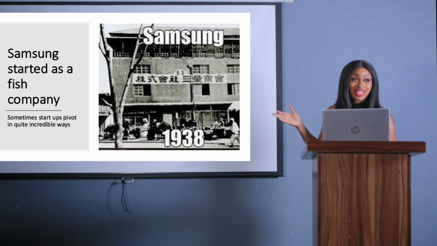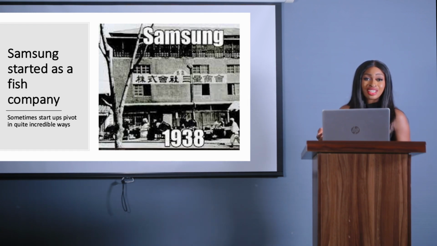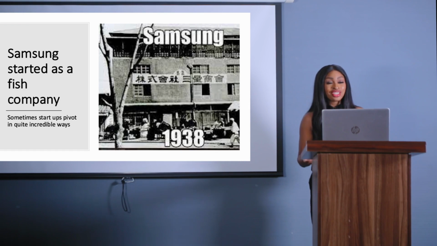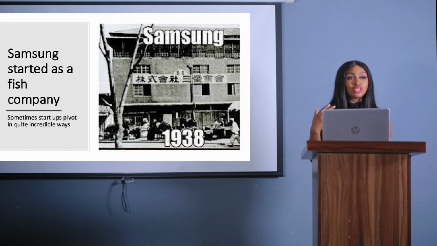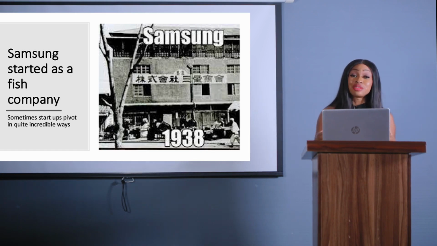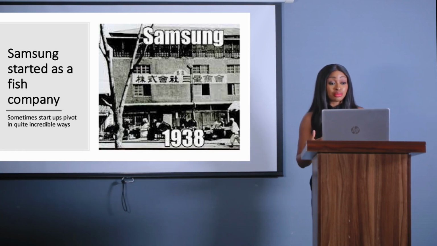And I mean, Samsung is one of the most famous technology companies in the world, but they started off as a fish company, selling frozen fish and dried fish. So if somebody came to you and said, oh, you know, we're selling frozen fish and dried fish, that's not an exciting business to invest in. It was nothing to do with phones at that time. So I think even when you're rejecting ideas from founders, reject in a polite way so that you can always go back to them if they change into something fantastic. Because they do make pivots along the way and they change the business that they're doing.